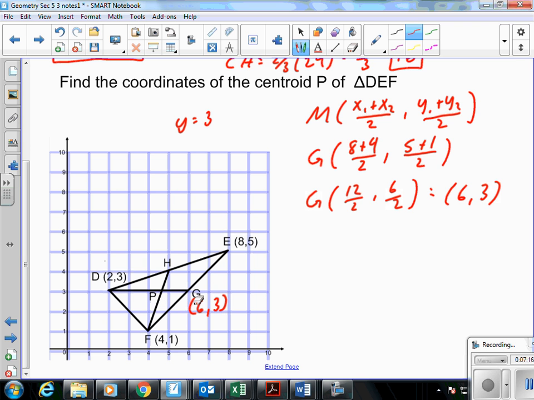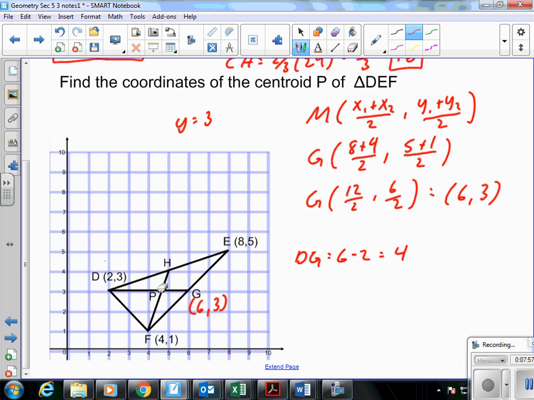But in the event that you can't just look at it and know what the coordinates are, that's how we would find the coordinates of that point. So we know that D is 2, 3, G is 6, 3. So the total length of DG, since it's a horizontal line, we can just look at the difference between the x's. So the length of DG is 6 minus 2, or total length of 4. So the whole segment, this whole median, is 4.